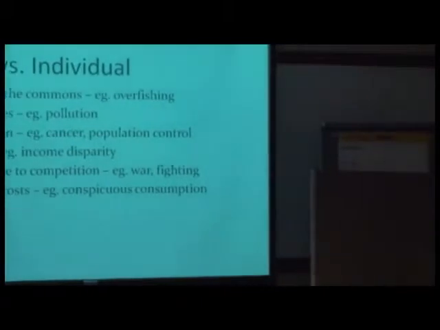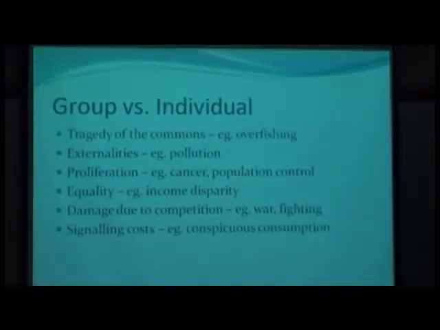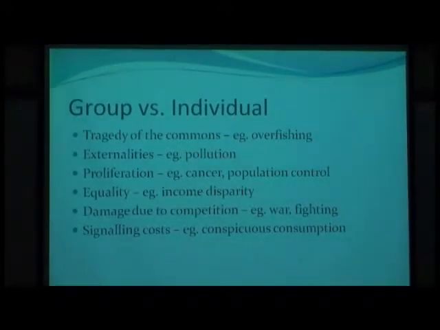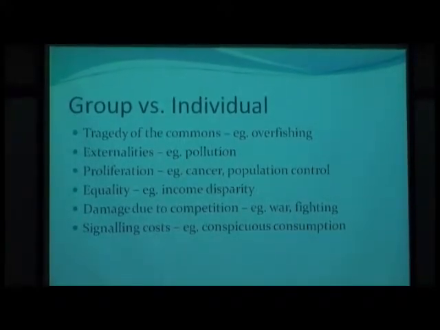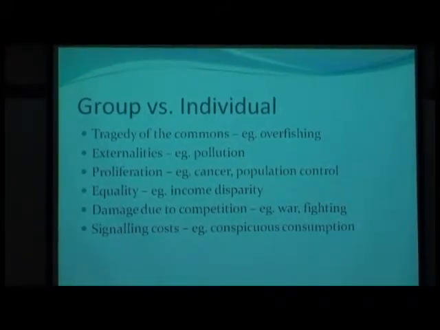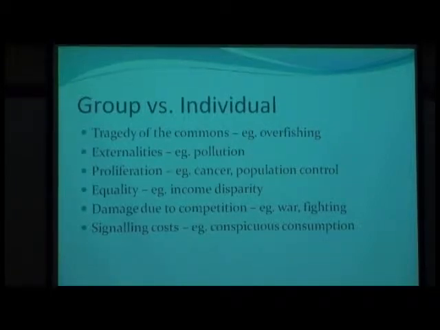So in the struggle between the group and the individual, a lot of the world's problems today can be seen as this struggle. There's a very nice book called Commonwealth that looks at the economic aspects of that. Things like the tragedy of the commons, where you have an ocean or a lake with fish in it, and the fishermen are each fishing it, and it's in their individual interest to get as much fish as they can, but if they overfish, it ruins it for everybody.